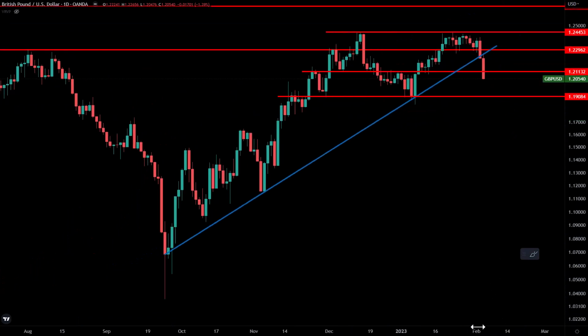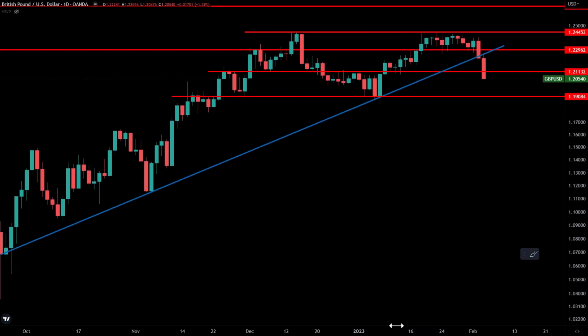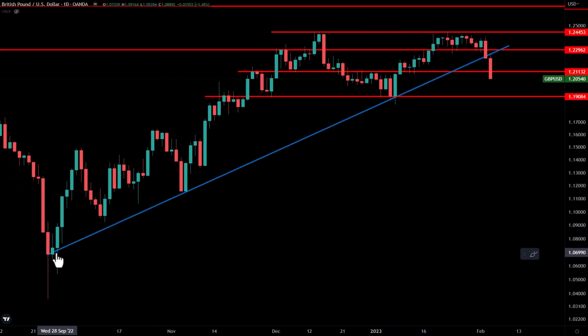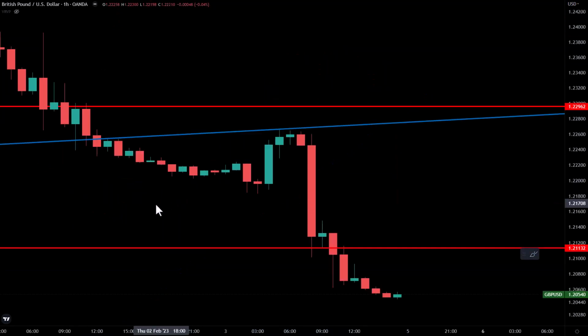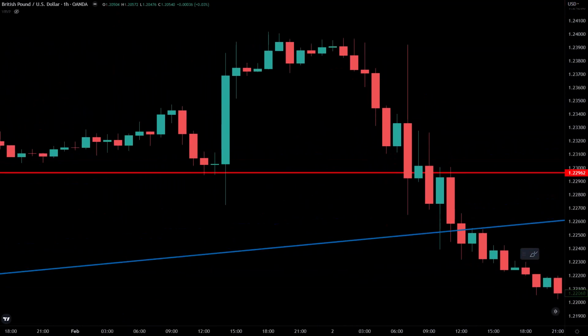This is something I talked about last week. What I mentioned is this trend line, which I've also discussed in the last few videos. You can see off of this closing price from back here on September 26th, from the daily close right there, we've got this low, we've got this one, and the market tried to hold above it intraday here. This is something that I also mentioned in the members only video last week. You can see on the 1 hour time frame how the pound did try to hold above this. We got the retest right here on the hourly, and we got the bounce. However, then the market closed below, and that level became resistance right here.